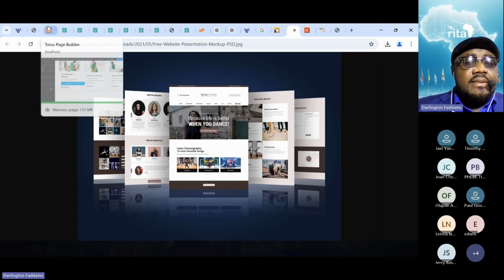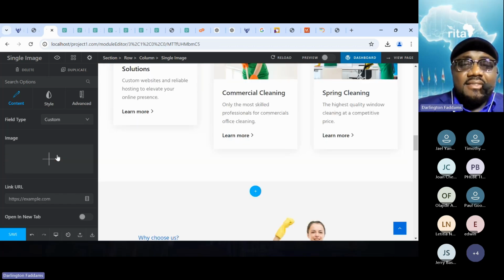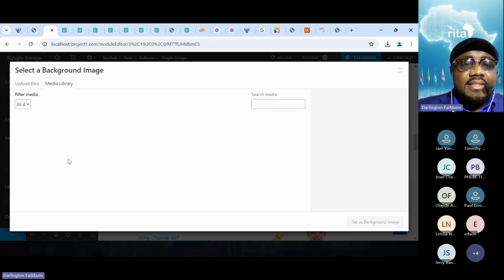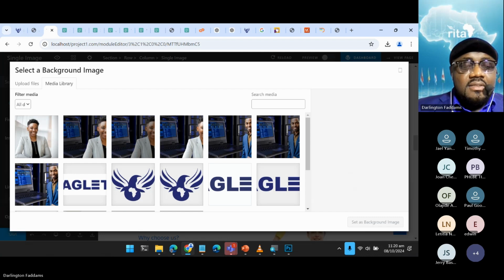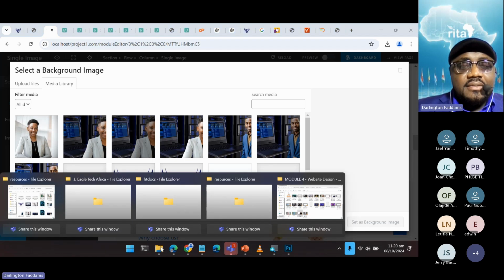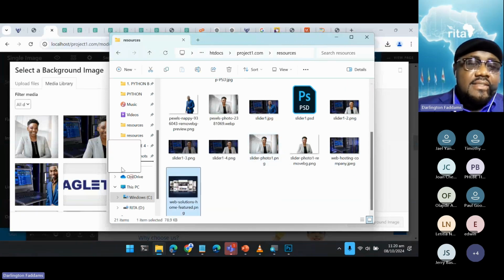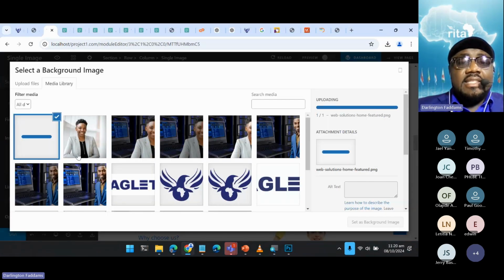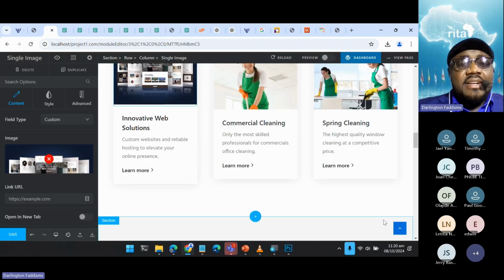So now I'll come here, click on this, click here, click again, pick, open to my resources folder, then find the image I just created, drop it here, it uploads. And you can see that once you are dropping it, you don't have to go to upload. You can just drop it in the media library. Set as background, and then we save.